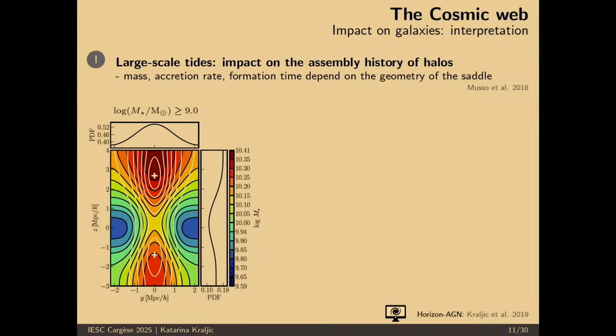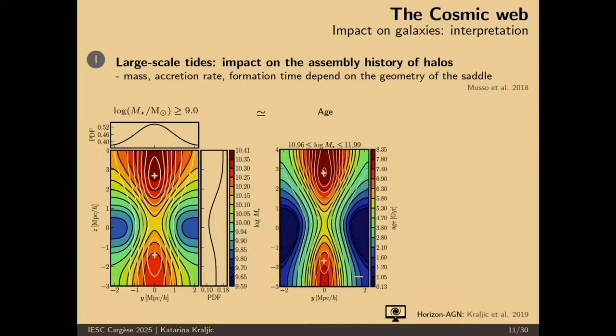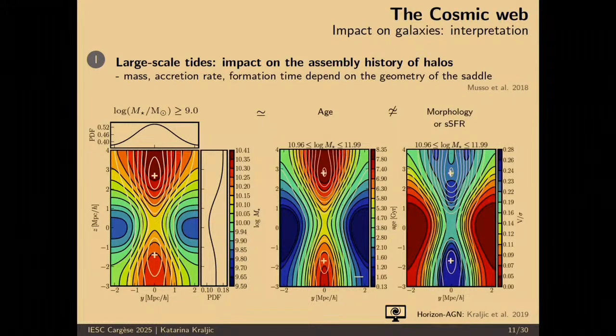You can play this game and compute it for all different properties. Here is, for example, the age of galaxies. We realized that there are a few properties that qualitatively follow the trends of the stellar mass, as is visible here for the age. So you can say it's the stellar mass that is driving this property. However, there are a few that are very different. This is the case for morphology, as shown here in terms of V over sigma, which is the ratio of the rotation over dispersion dominated velocity of stars. But it's the same thing for the specific star formation rate. So clearly we see, just from the naive comparison, that the stellar mass is not enough to explain these isocontours.